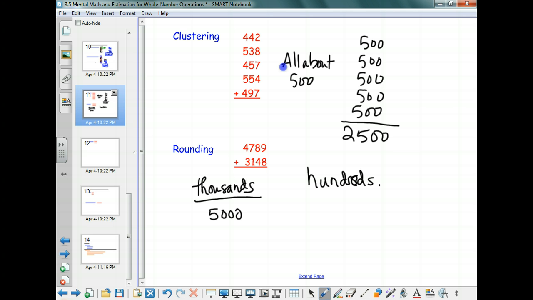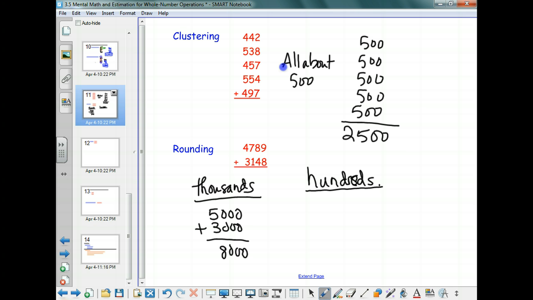3,000. I look at this 1. This 1 is 4 or below, so I will leave the 3 a 3. Which gives me a result of 8,000. It's rounding. And again, if you're not told, you get to pick, and that would be fine. Well, let's do hundreds just so that we can see that it will look different depending on how you choose to round, if you choose.